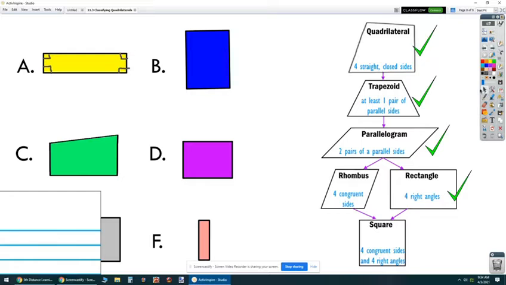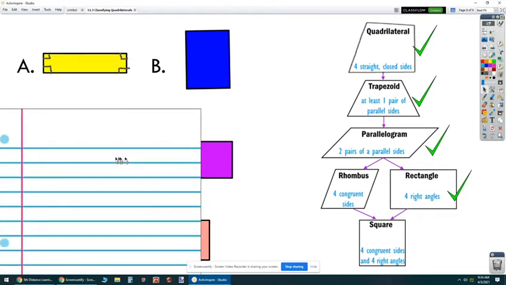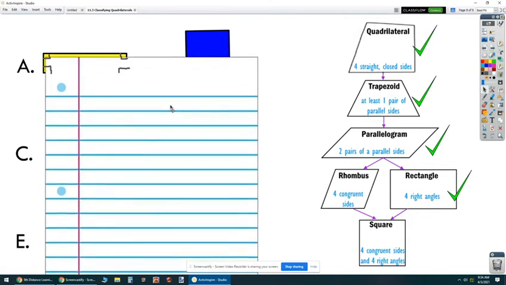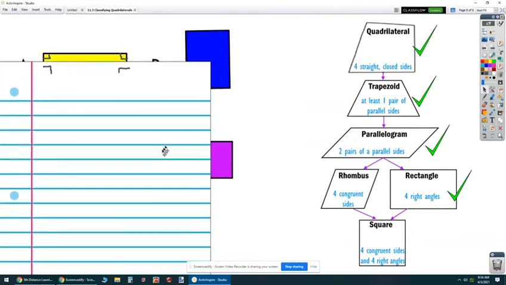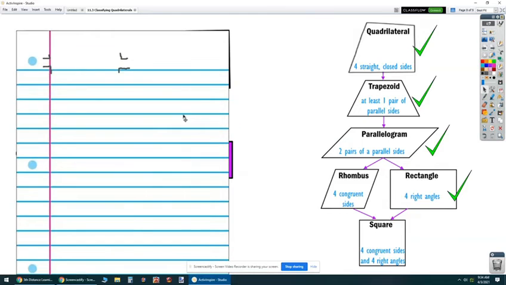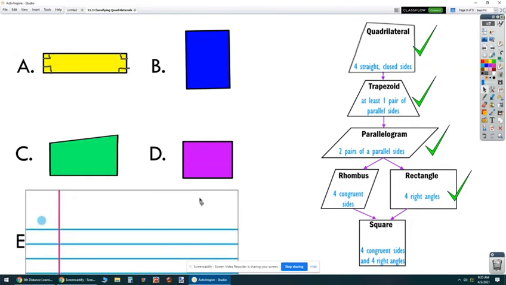An easy way for you to check if something is 90 degrees or if something is a right angle is just to take a piece of paper. Hey, look, there's a piece of paper. And you can actually take the corner of a piece of paper and set it right there in the corner of the quadrilateral. And if it fits in there, then that's a 90-degree corner, right? I can do the same thing with shape D. I can put this piece of paper in the corner and say, hey, look, that fits well. That means that's a 90-degree angle.